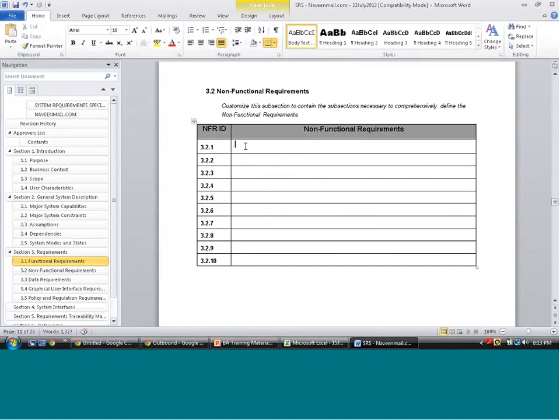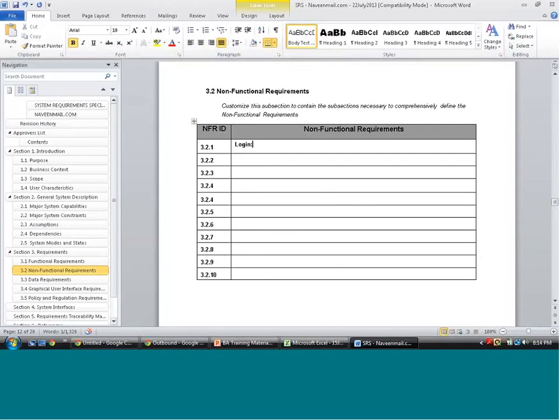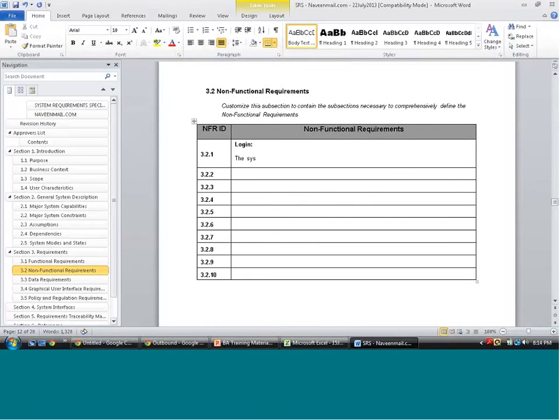Okay, and then there is non-functional requirements. For example, for login, what are your non-functional requirements? The system shall authenticate the user credentials in less than 5 seconds.